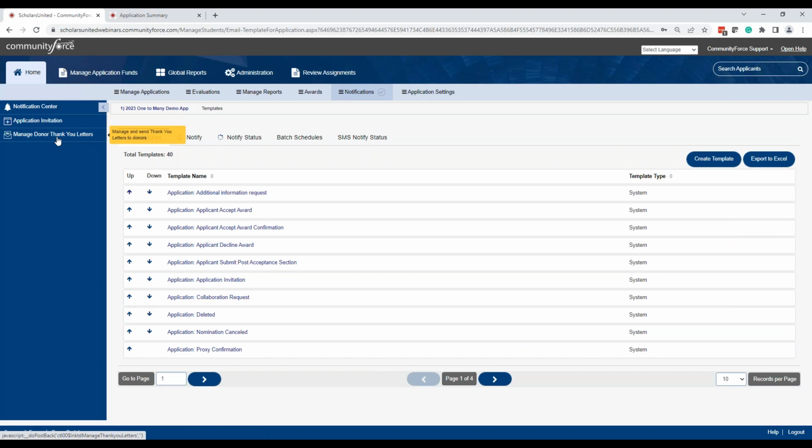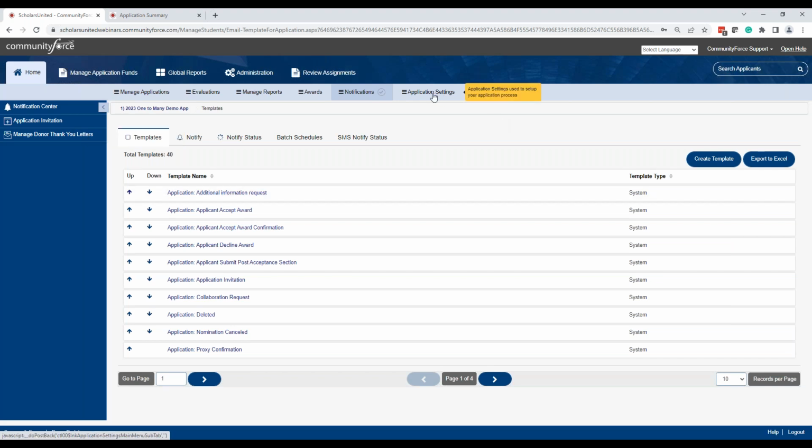That's the thank you letter. Anytime you see thank you letters on our site, like in the Managed Application Fund, those are the thank you letters that are showing. Not thank you letters where you created a question and they're filling out an essay box, but the question that you created using the question type thank you letter. That's the thank you letters that you're seeing.